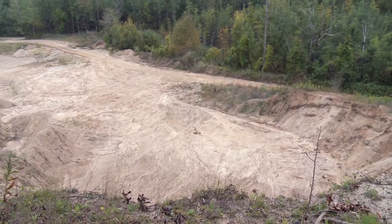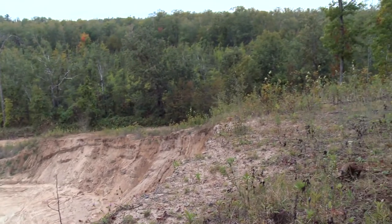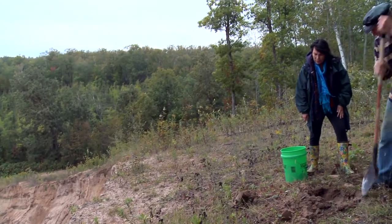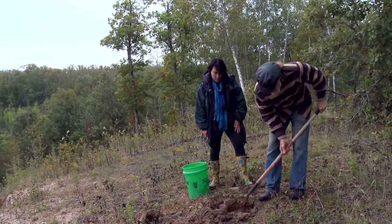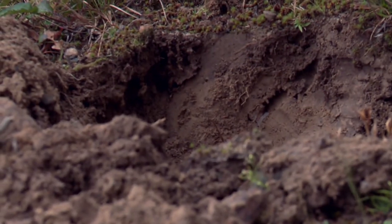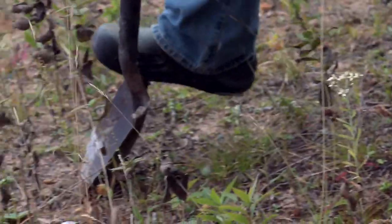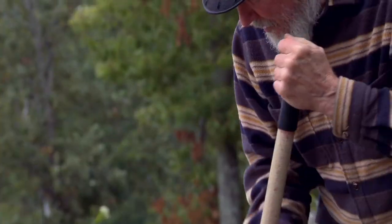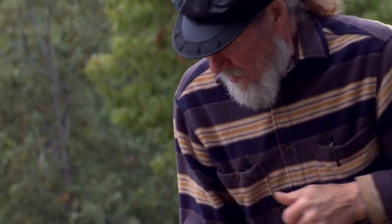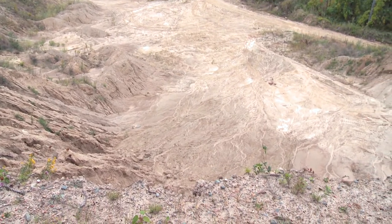We don't want to get out by the edge. And there's the dark stuff. Yeah, there's some dark topsoil on here that's been scraped off out there. So it's a little deeper here. Not quite to it, almost. I'm going to dig out here. Don't get too close to that edge, Scott.